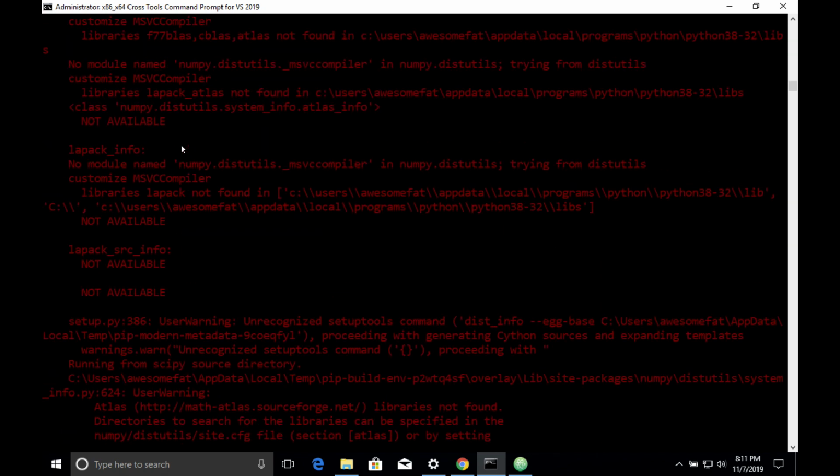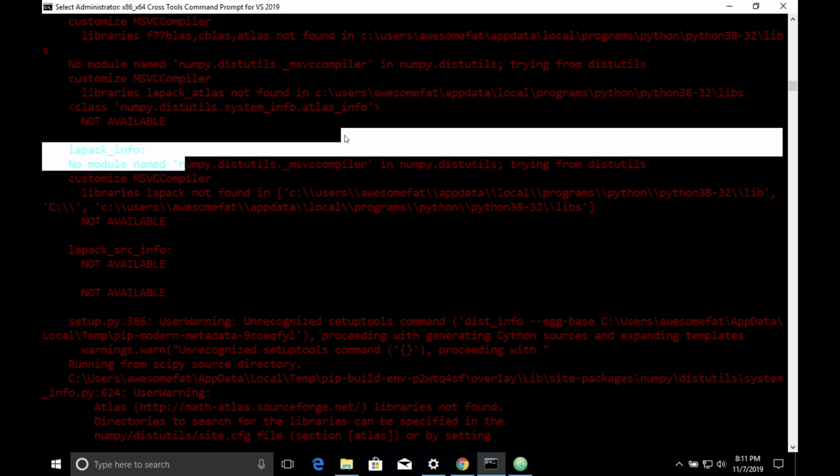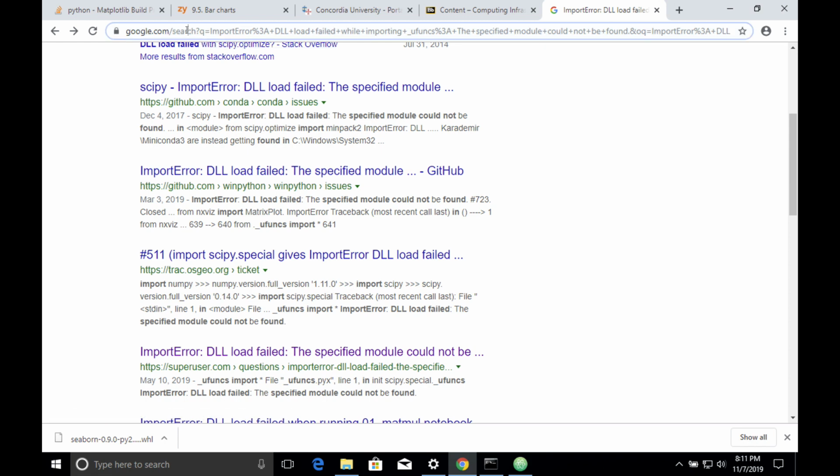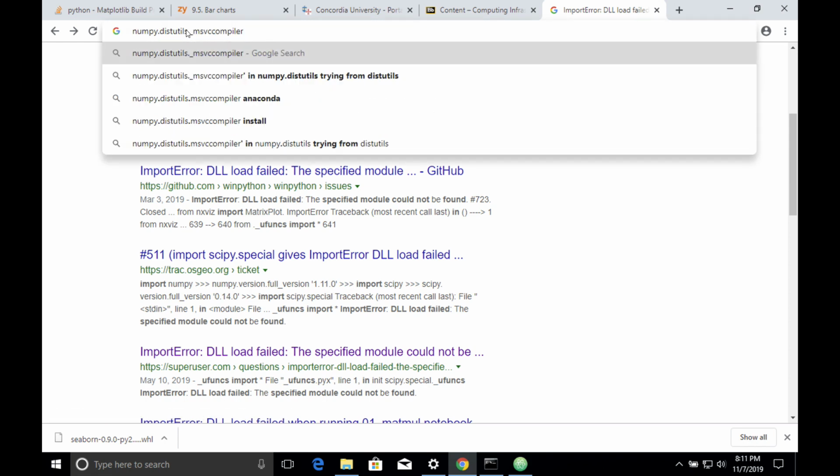Let's see. So we're getting this no module named NumPy. Okay, this is a new message. This might actually be okay.